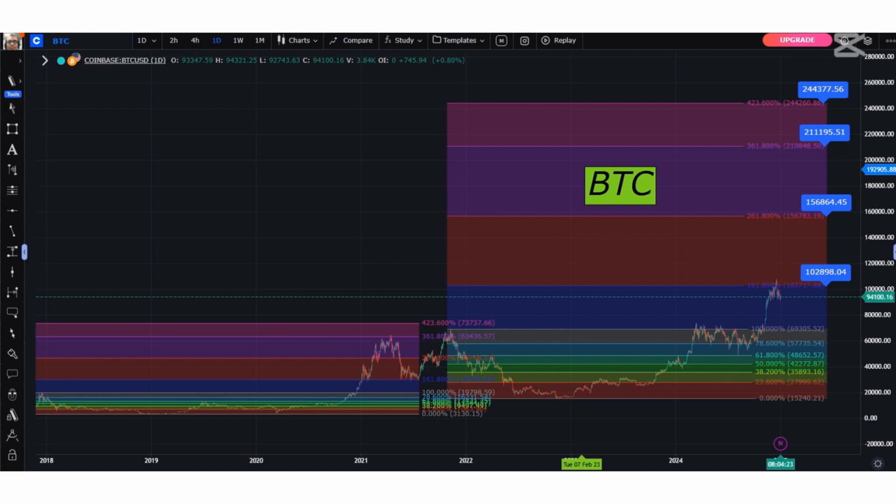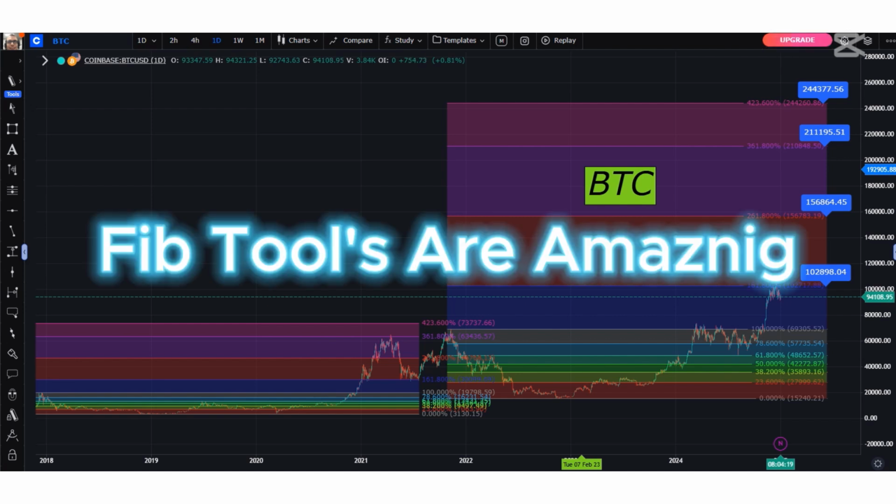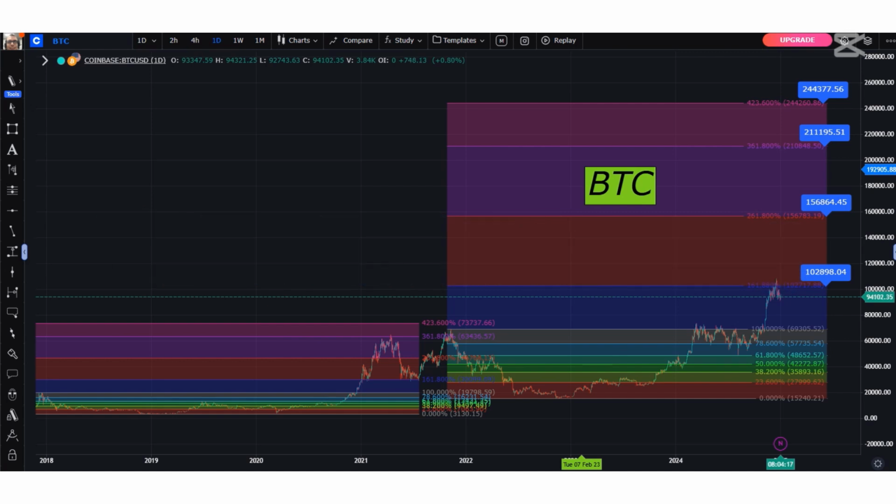But I want to show you these Fibonacci retracement tools, and I'm going to bring up about 10, maybe 11 coins today to show you exactly where, if you're holding these ones. If you're not holding these exact ones, drop a comment below on some of the ones you are holding, and I'll do another video on a few of those as well for you. But I want to show you how to use it and then set some targets for price action.